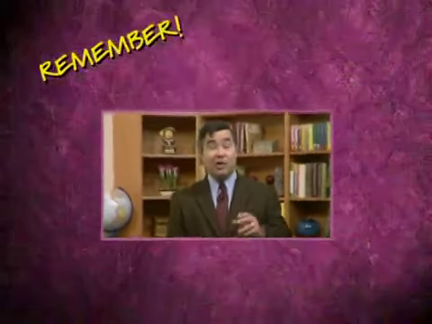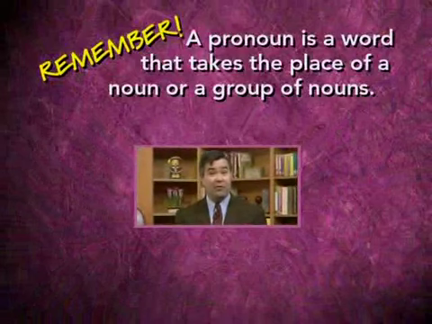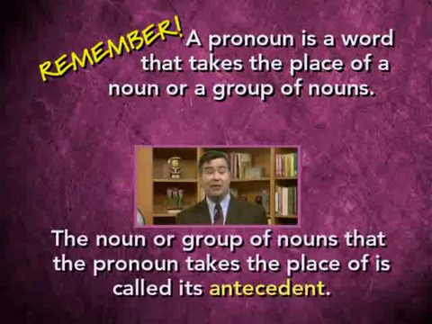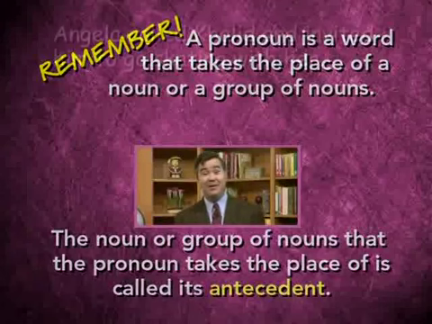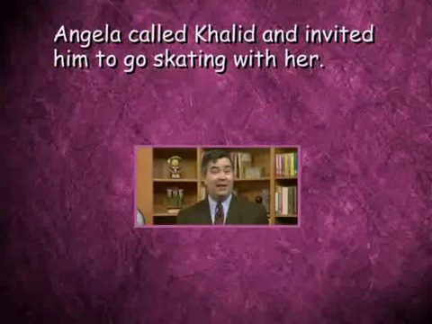The topic for this program is using pronouns correctly. As you recall, a pronoun is a word that takes the place of a noun or a group of nouns. The noun or group of nouns that the pronoun takes the place of is called its antecedent. Look at this sentence, for example. Angela called Khalid and invited him to go skating with her.